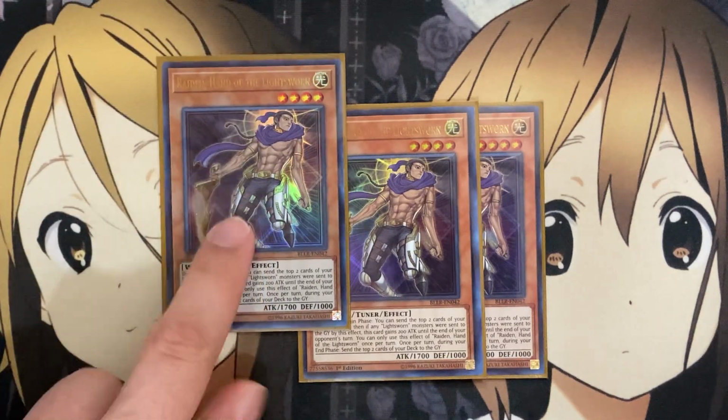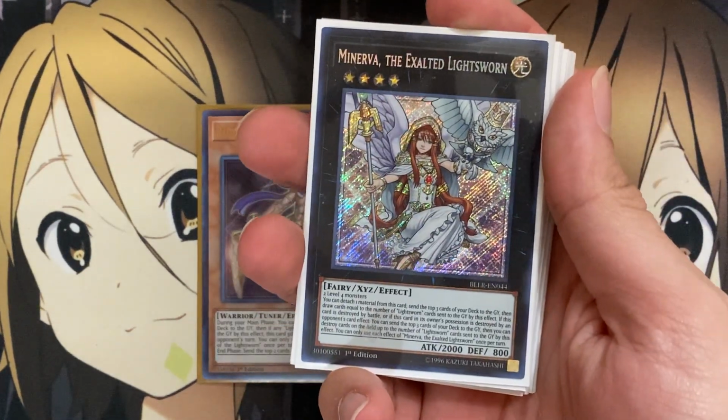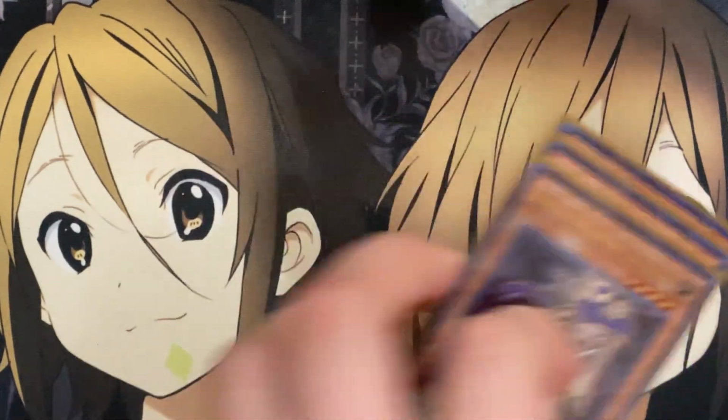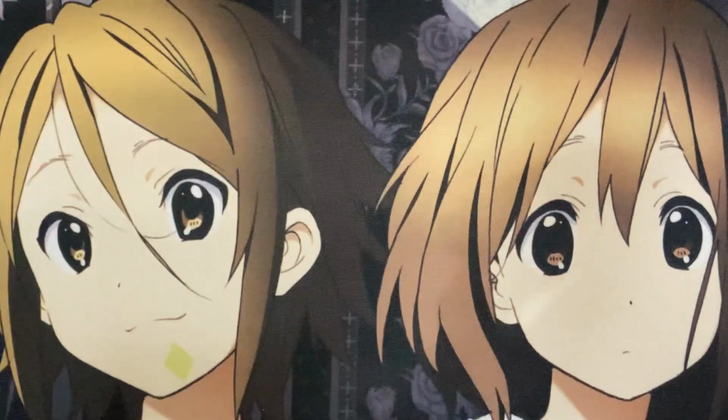But even if you just send a card off of Raiden, and it happens to be one of our next 2 Lightsworn monsters, you can get the materials needed on the field to overlay into Minerva, the Exalted Lightsworn, for many more plays from the extra deck. And once again, this is your tuner to go into, so with it you have plenty of other synchro options also.